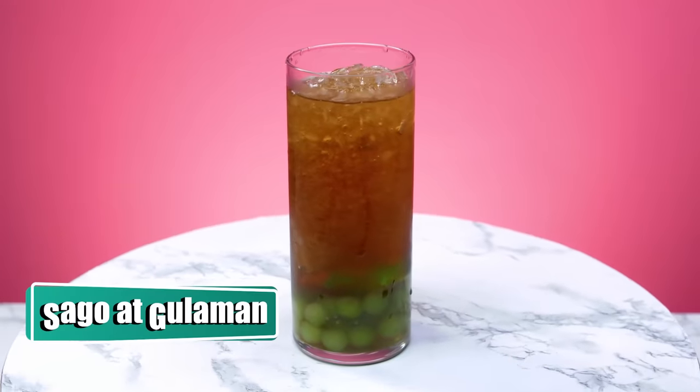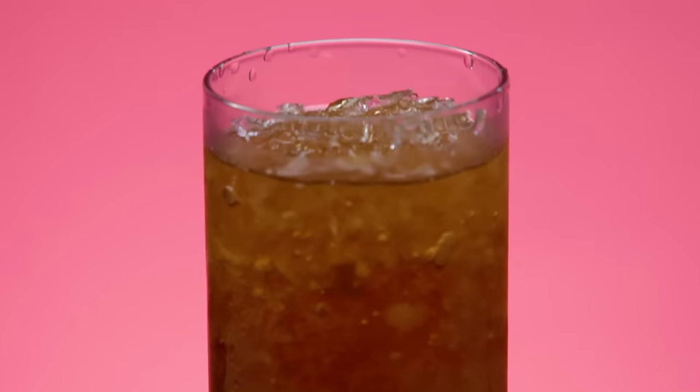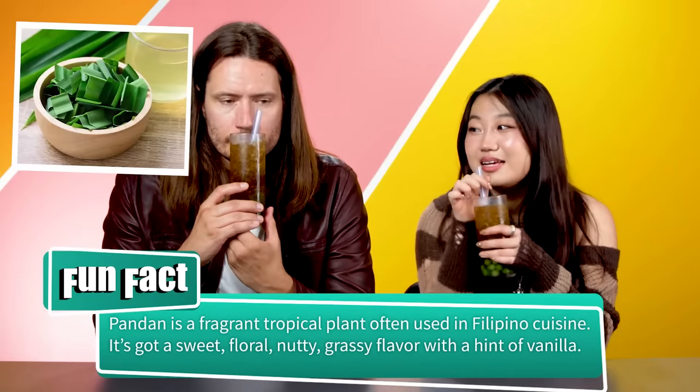Sago at Gulaman is a refreshing Filipino drink made with sago or tapioca pearls and gulaman or gelatin cubes mixed with a sweet and fragrant syrup made from brown sugar and pandan leaves. Pandan. That's what I was tasting. I mean, it looks like it. Hold up, that sounds a little sweet. Oh yeah, you don't like sweet stuff. This is definitely sweeter.